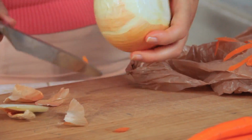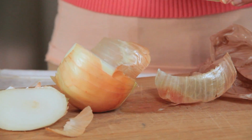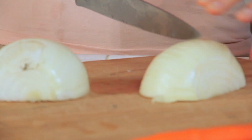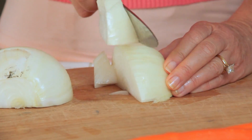Time to cut the onion. I cut off the ends. I cut down the center. I peel it. Now for this recipe, you can do a rough chop because what's happening is we're going to sweat these vegetables, but they all hit the blender. So I just kind of do it so they evenly cook.